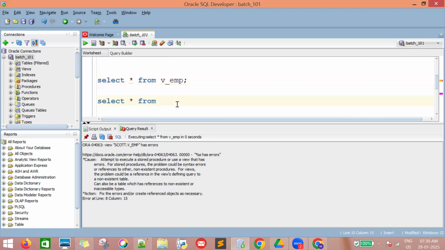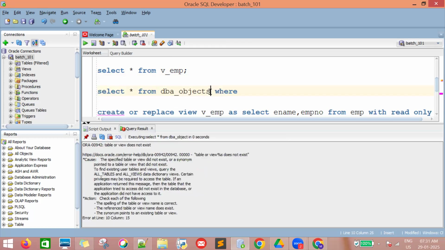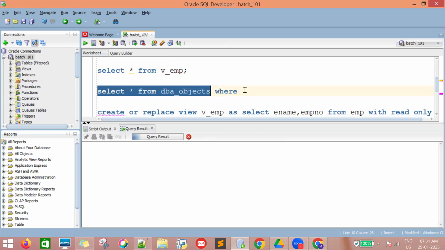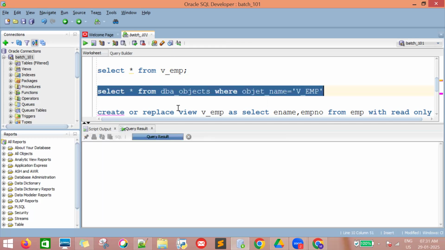Yes. So if you run it, we'll get to know the status of the object.